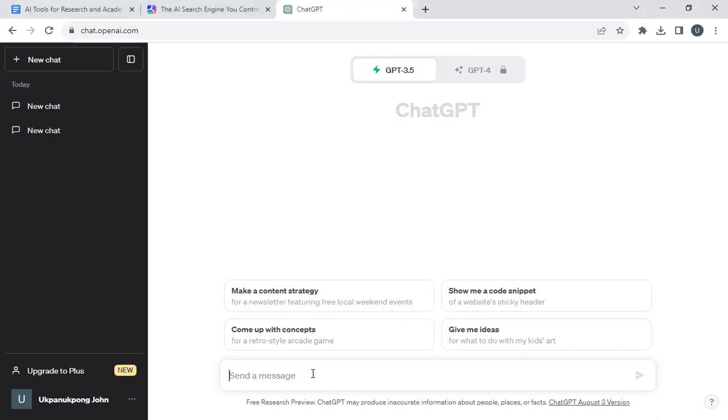postgraduate studies. So I'll say the role of ICT in educational technology. I'm not going to just put the role of ICT in educational technology. This is just the topic.